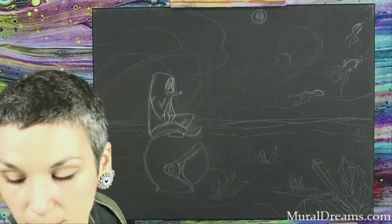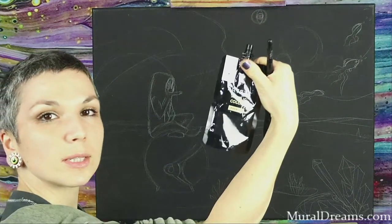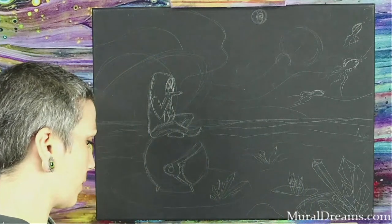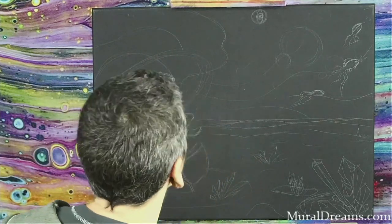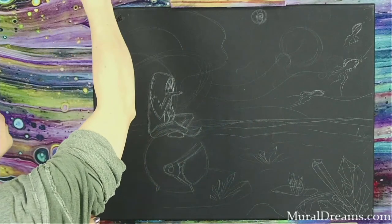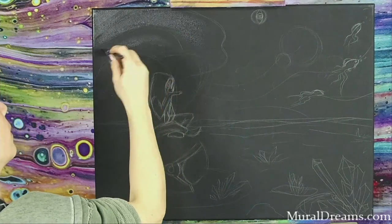All right, so some black paint. We need the black for that cosmos. It comes in these pouches. Just going to get some out on my Stay Wet palette. Alrighty. Black. And this is not going to be exactly what I'll be doing, but it's just a very basic and relative design.